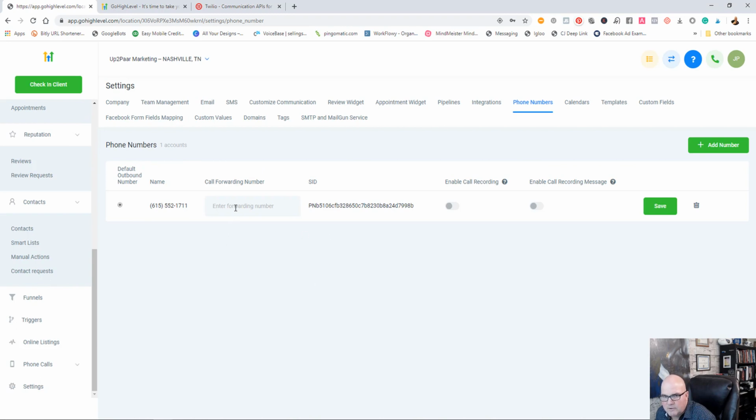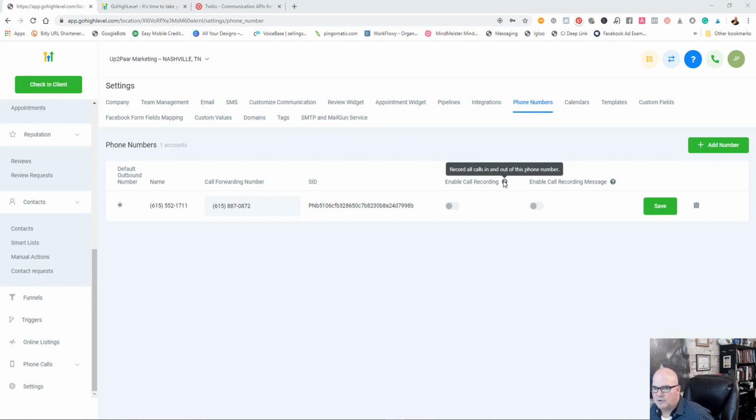We could do a call forwarding and enter forwarding number, which we're going to have to do. So I'm just going to send that to my cell phone. So let me just set that up real quick. So we put in one of those cells. We can do enable, if you, any of these little question marks, if you don't know what it is, just hit it and you can figure it out.